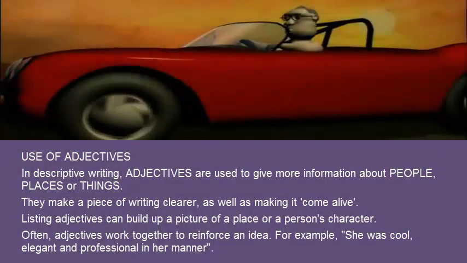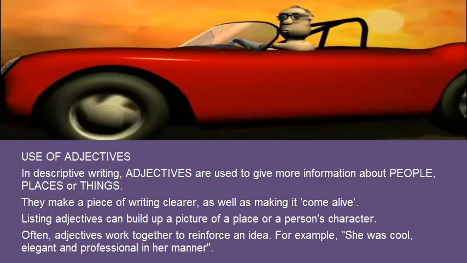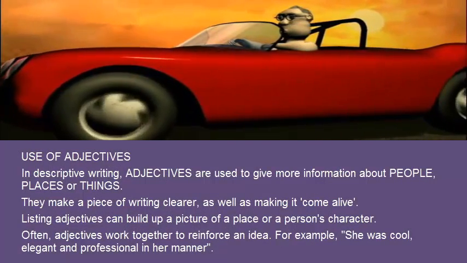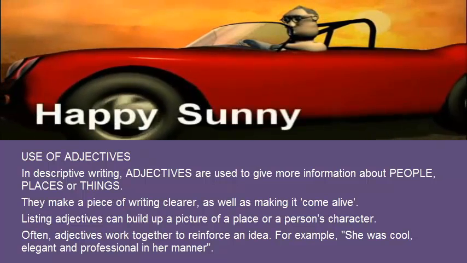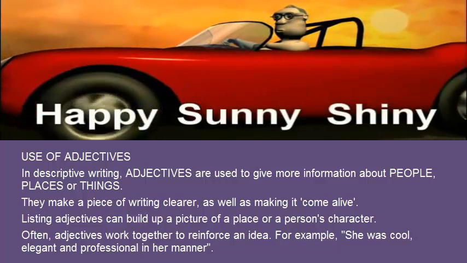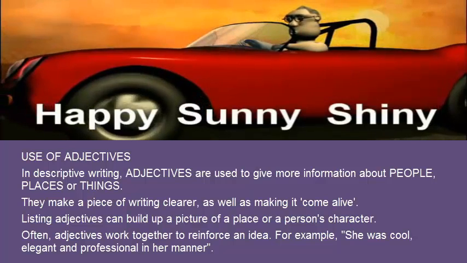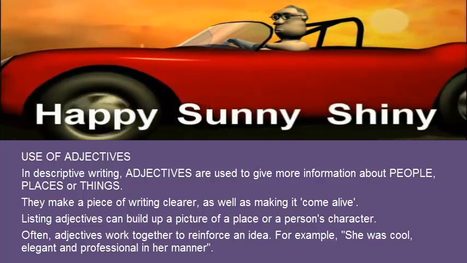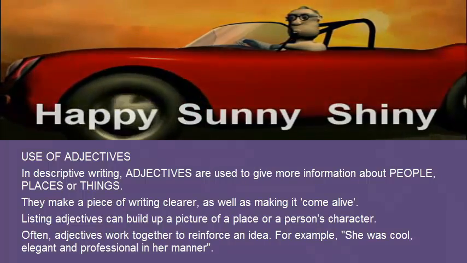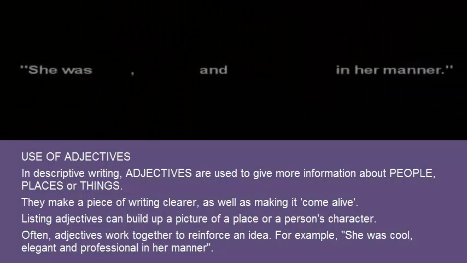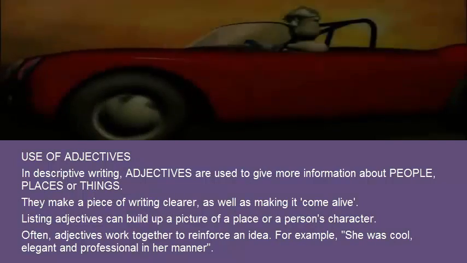Use of adjectives. In descriptive writing, adjectives are used to give more information about people, places, or things. They make a piece of writing clearer as well as making it come alive. Listing adjectives can build up a picture of a place or a person's character. Often, adjectives work together to reinforce an idea. For example, she was cool, elegant, and professional in her manner.